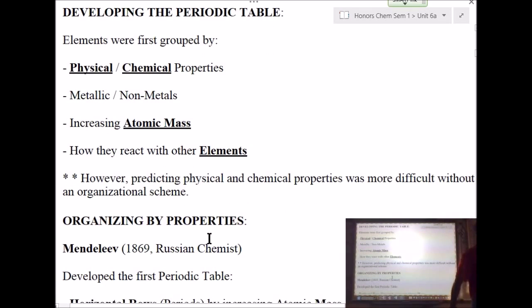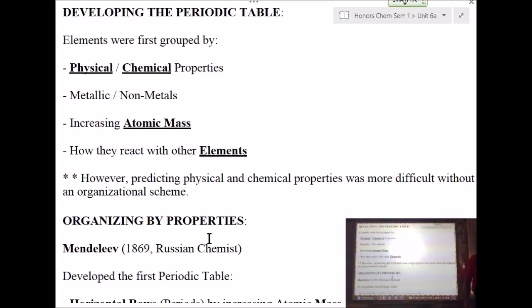That is why the test will be on the device on Friday. All multiple choice, correct. And you may want to have your periodic table out just so you can reference it and not have to flip back and forth. But if you like flipping back and forth, that's fine.